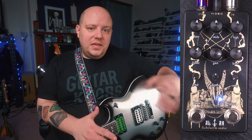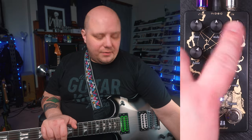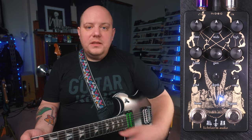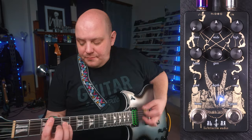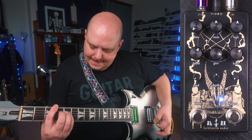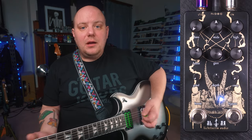Now we're gonna move on to the EQ section, which is super powerful. We have bass, mids, and high right here, so we can really fine tune the different frequencies in our signal. If we want less bass, we can take this bass control and turn it all the way down. And if we want more bass, we can start to turn that control up.